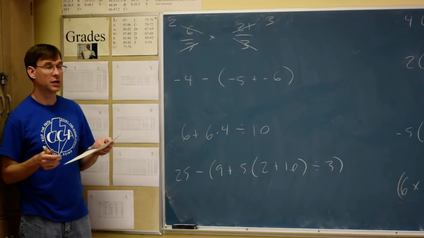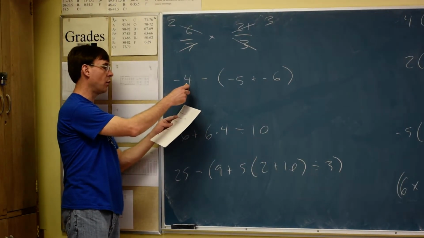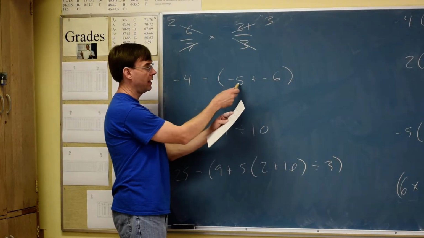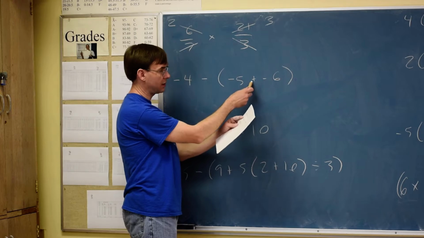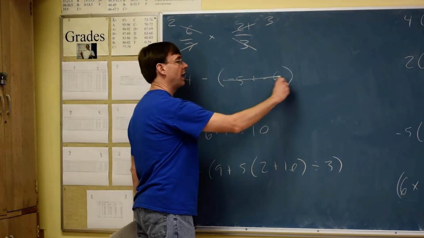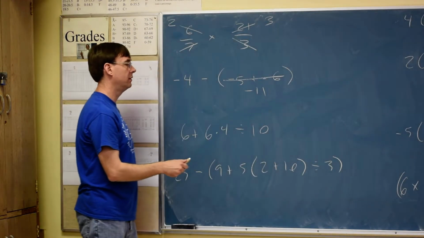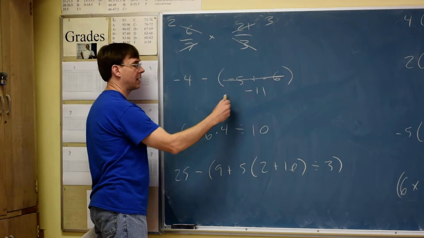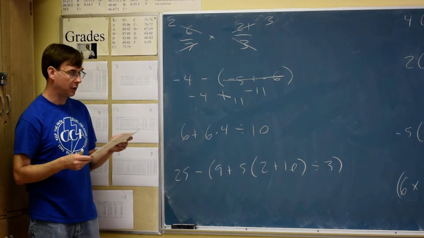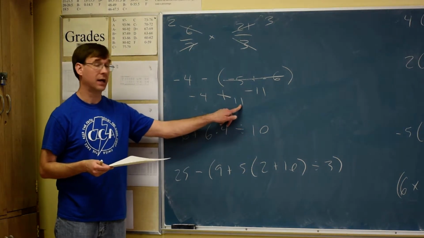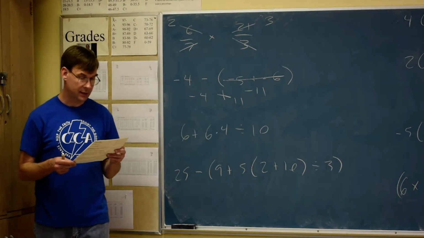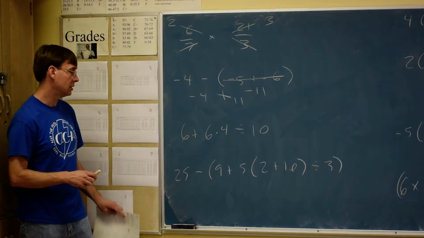15, if you put the numbers in for the variables, we'd have a -4 where A is, a minus, and the parentheses still live, a -5 where B is, plus is still there, a -6 where C is. You always do parentheses first to get -11. Minus a negative makes that add. -4 adds 11, and that'll turn out a 7 because it depends on who's bigger, and we subtract and the positive is bigger.